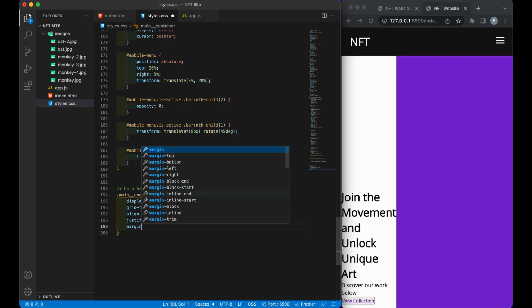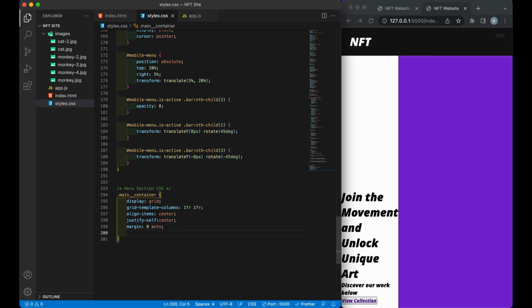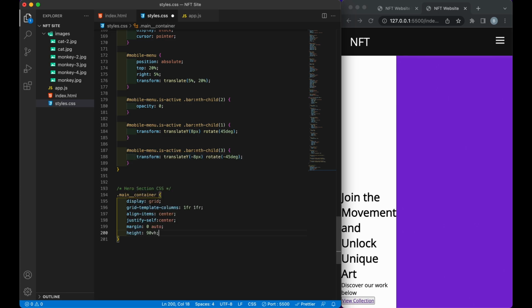Margin 0 auto, so we can make it nice and centered. And then let's do a height of 90% of the viewport, and a background color of 141414. And then also we can do a z-index of 1, width of 100%.